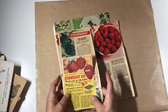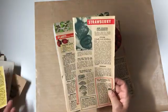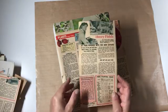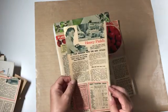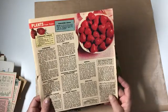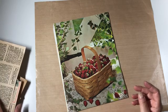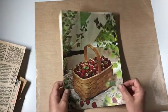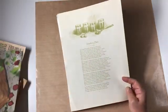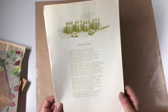These came from my seed catalog. I used some of this catalog actually in the July challenge as well. And Julie has challenges every single month. Here we have these from an Ideals magazine. Here's a poem titled Strawberry Patch.